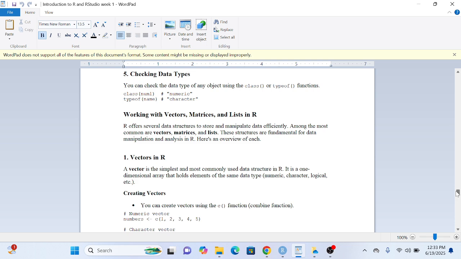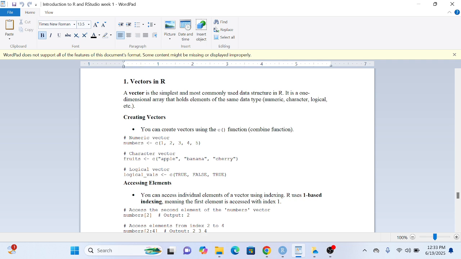So if I want to combine information about a particular object, and it's numbers I'm using, all of the information inside that vector must be numbers. If it is character, all the information inside that vector must be character. And if it is logical, all of it must be logical. The function used to denote a vector is c followed by parentheses. C means combine, right? So wherever you see this c and the parentheses housing the elements inside, you know that it's a vector.